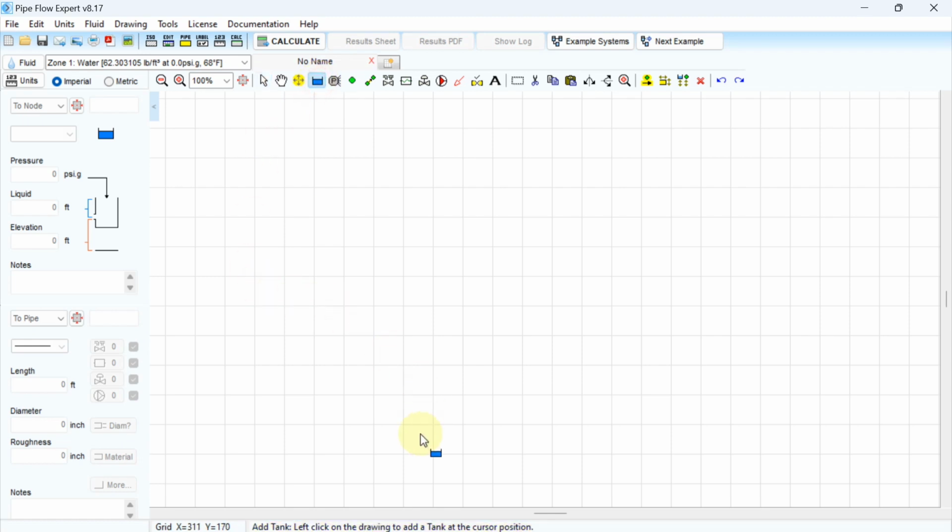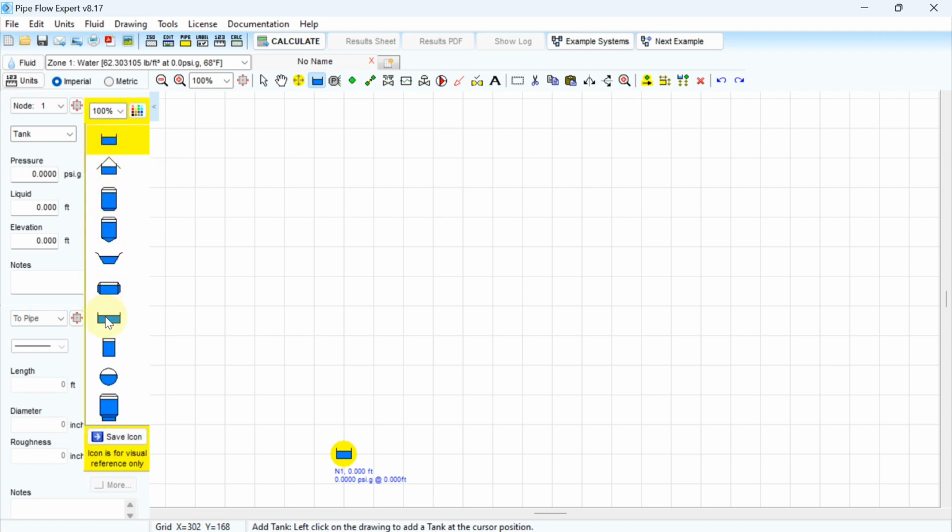First, if you want to place the tank, here you can see the add tank option is given. Hit on that add tank where you want. I want to place it here, just hit. Now here you can see the tank name is given and the tank symbol is shown. If you want to change this symbol, you want some other symbol, just hit on that. See, you can change to a different tank symbol, whatever you want to use. I want to use this one. Select this tank.